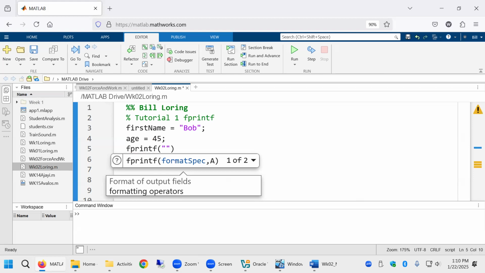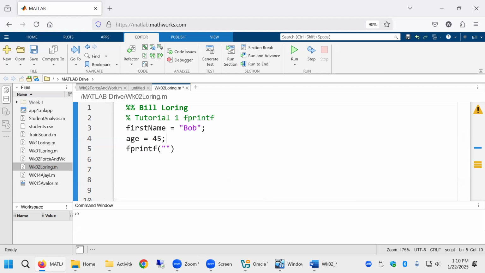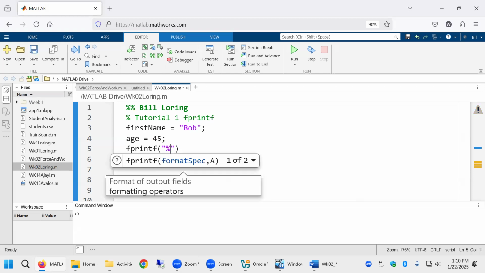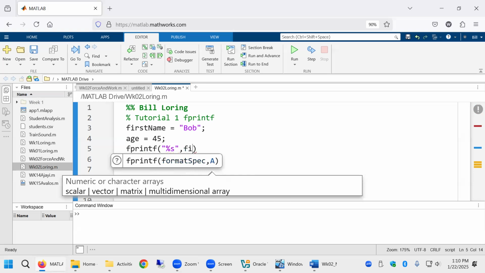So when we're outputting something from a program, right now this is a number. Well, we can't send numbers to the console. We can't output numbers. It has to be converted to a string. So that's why we have a double quote here. When we do percent inside of a double quote, we are saying that we want to substitute a variable for that. And when we do %s inside the double quotes like this, this means we want a string variable to be put in that place. How does MATLAB know which string variable to put in? It's the first one in our variable list.